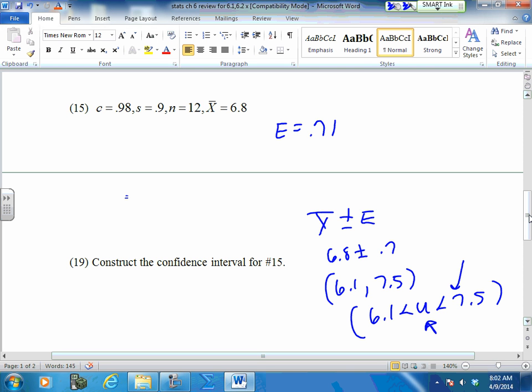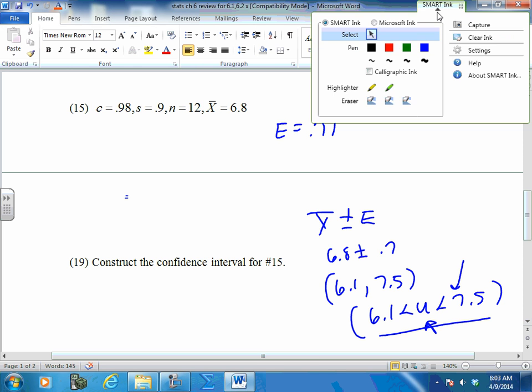You already know your sample. This is not to find your sample. This is to infer something about your population mean based on your sample. It's not that 98% of your data sits here. It's 98% confident that your population mean will be there. So now instead of picking one population mean to be 6.8, I get a bigger range of numbers to pick from. Right? I have a better chance of hitting my population mean. Okay?